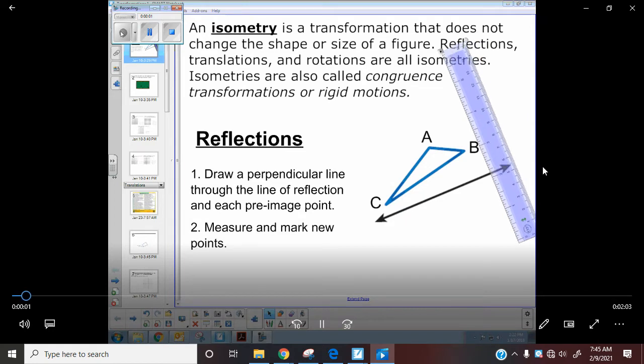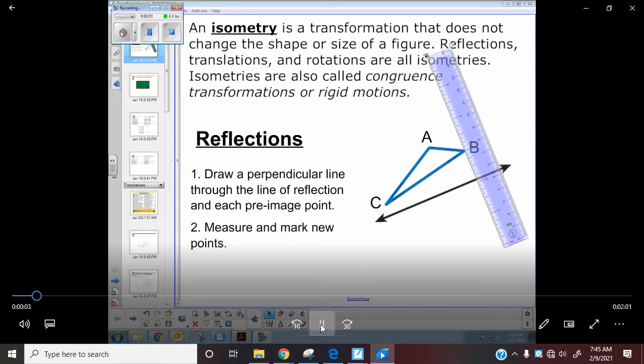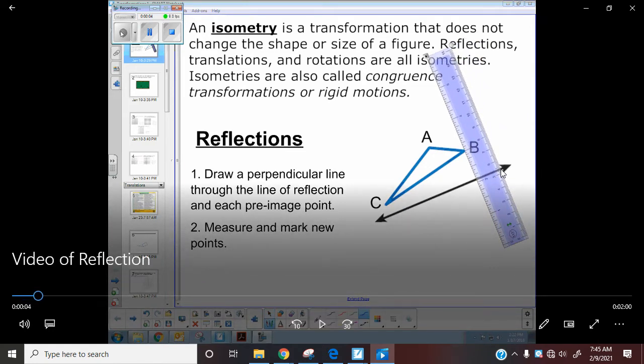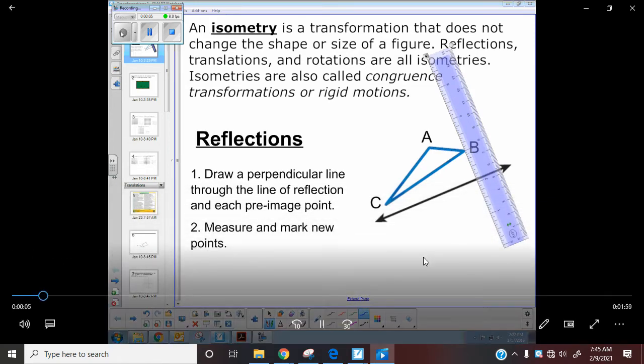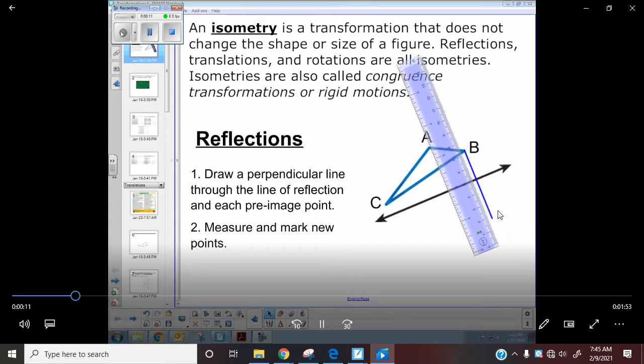So first off, you notice that we have the ruler, and I'm going to pause this every so often. If you notice this line, it's going to be parallel with one of the big lines of the ruler that I'm identifying here with the mouse. So as long as those are on top of each other or parallel to, you are going to have a perpendicular line. And so as you notice here, we're going to go ahead and draw a perpendicular line from B through that line, and we're going to draw it to where it's long enough that we're going to be able to successfully do step 2.